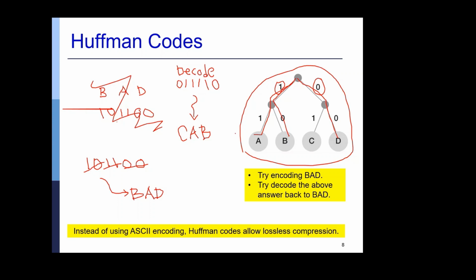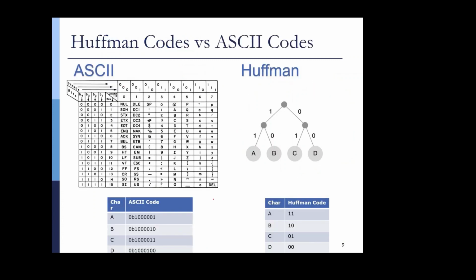Now, when do we use this? We use Huffman code as an alternative to ASCII code. Apart from ASCII code, we also have UTF-16. But I'm not going to talk about UTF-16 here. That belongs to another course. I will just compare ASCII code versus Huffman code, the pros and cons of each. Now let's look at the other slide to help us understand what I mean by ASCII code.